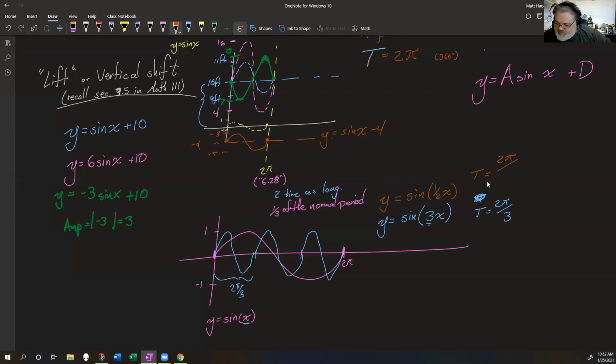divided by that compression factor, which since it's a half, it's going to be stretching, but we tend to call it a compression factor. So that's going to give us a period of 4 pi. So very slow by comparison. But still, if I've drawn it correctly, going down to -1 and up to +1. Didn't change the amplitude. All we did is change the period.